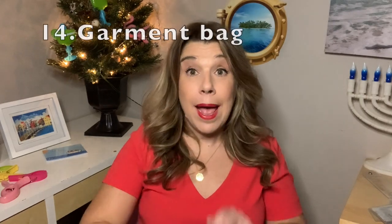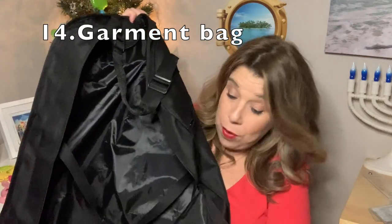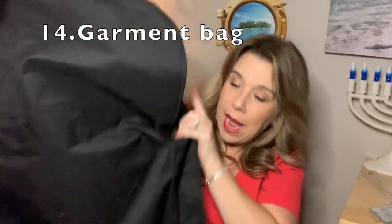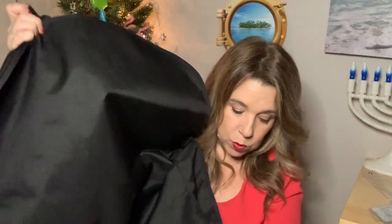Now back to cruising essentials. You probably have a carry-on bag and some luggage, but do you have a garment bag? A garment bag is so practical to bring suits and cocktail dresses. We had this on our last cruise and it was very practical. It folds up in two and was really able to keep our suits, dress pants, and even my dress without wrinkles. We were able to just hang it up when we got to the cruise cabin. I really recommend a garment bag as one of the essentials for your packing.